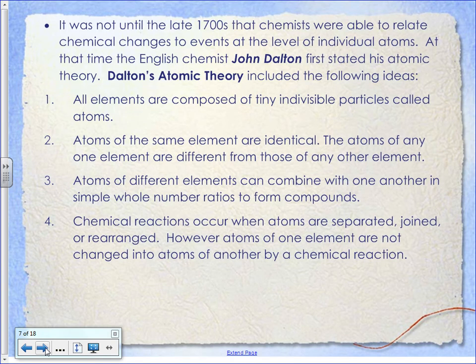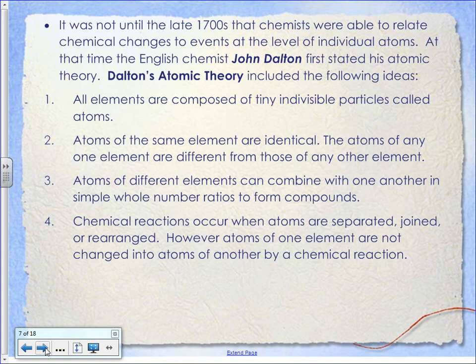All right, late 1700s. So, around 300 or 400 years ago, chemists started noticing a few things. They started noticing that when chemical reactions happened, they always seemed to get certain ratios of the products. So they'd start out with, let's say, twice as much of one thing as they had of the other, and when they got the reaction going, they got a similar ratio on the other side.